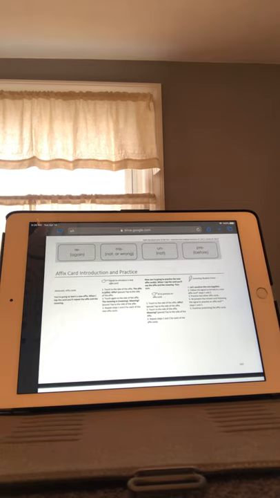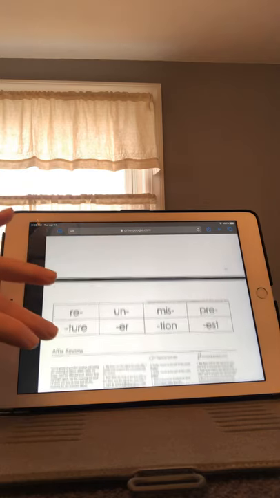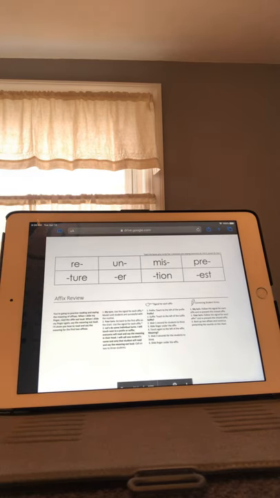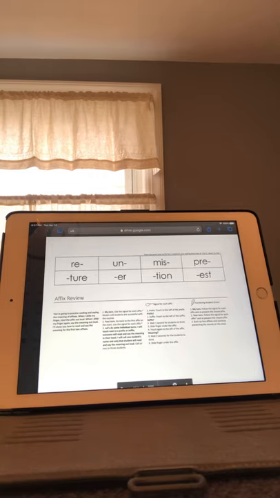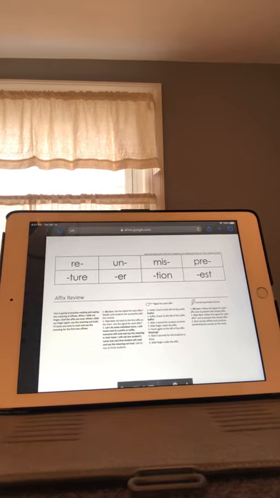Okay, so let's get to our prefix and suffix review. All right, we're going to do this together because we haven't done these in a really long time. And I know in my classroom there's usually a chart pocket that I have the prefixes and suffixes that you can look at. I like to let you challenge yourself. If not, you like to do it on your own.